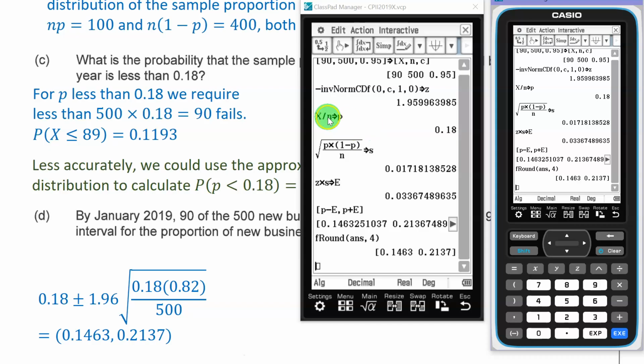So we've got the proportion, 0.18. We've got the Z-score for the 95%, 1.96 coming out of this line. Then we've got the standard deviation here, which is simply the square root of the variance that we had earlier. Here it is, 0.0171. And then the margin of error, 0.03. But in this case, for 2 marks, I'm pretty sure we're just going to be happy with this. And then we need to turn the page to carry on.